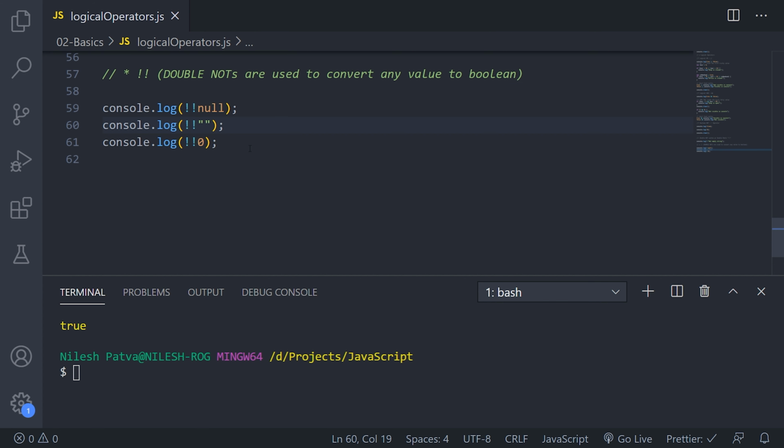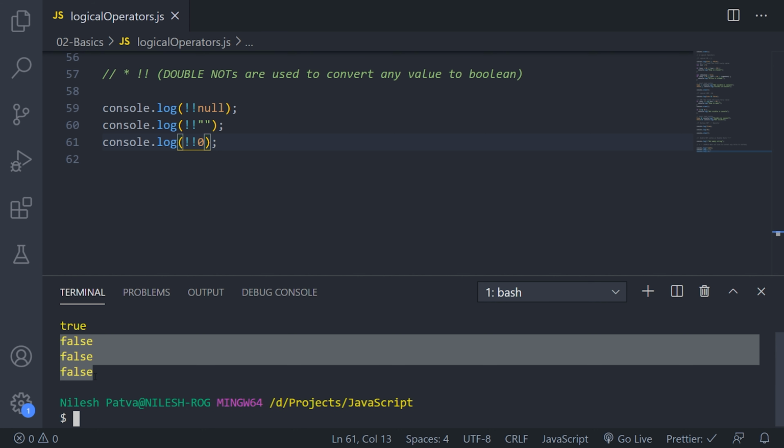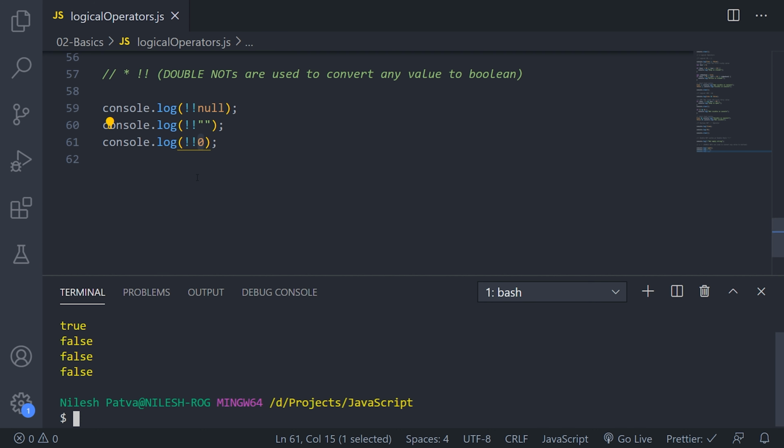These are the three syntaxes I have written here and we'll see in action. So as you can see, the last three lines are printed as false. So first, the null value is considered a falsy value and I am converting it to Boolean. That's why it has printed false. The second line of console is giving me false as well because it holds the empty string, and an empty string is also considered a falsy value. And in the last line I am using this 0, so it will also convert to a Boolean value, and 0 is considered a falsy value in JavaScript. So that's why we are seeing three false statements.